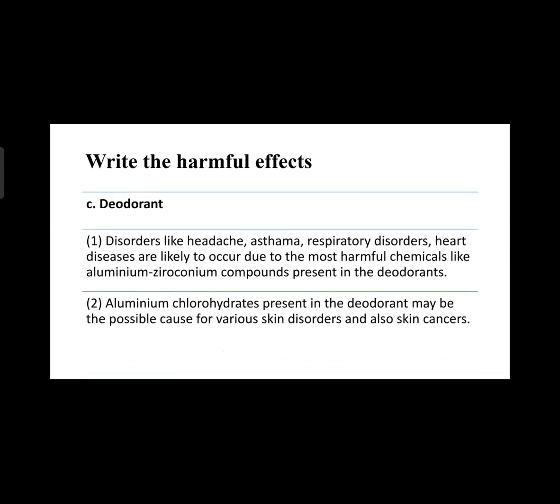Now, the harmful effects of deodorant. Disorders like headache, asthma, respiratory disorders, and heart diseases are likely to occur due to harmful chemicals like aluminum zirconium compound, which is present in deo. Aluminum chlorohydrate, which is present in deo, may be a possible cause of skin disorder and also skin cancer.